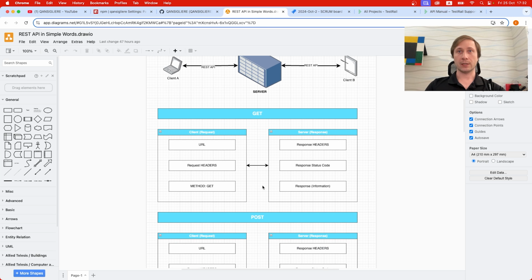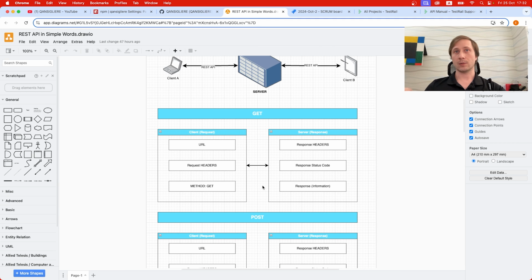What REST API methods do we have and when should we use them? For instance, if you have any specific API endpoint like customers, users, orders, products, and you need to receive existing data from this specific endpoint, in this case you need to use the GET REST API method. This method is used to receive existing information. It could be information about any specific object or about a group of objects.